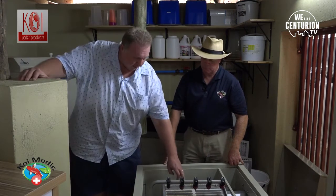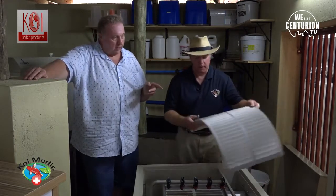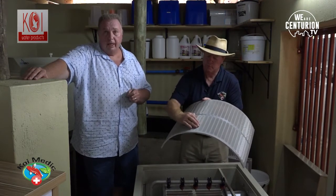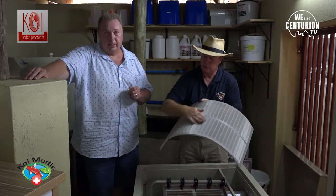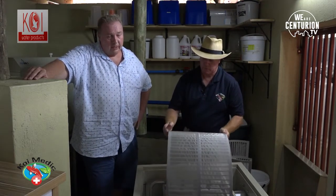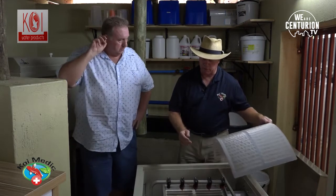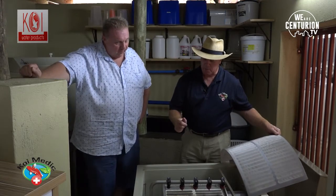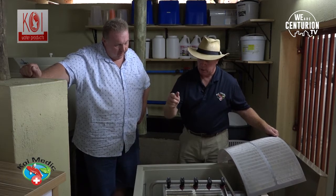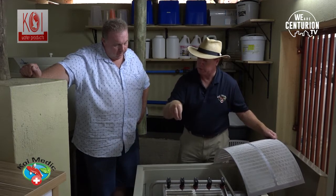The thing is made out of fine stainless steel mesh, so it filters the water through. If Kevin can just show us here, a full micro density screen there. So there's no chance of any solids going through the screen and giving your biological filtration any solid debris. The only other thing that I would think of is that every now and again on the controller you do a manual rinse, so that these sprays come on, just to check that the spray nozzles have not been blocked.